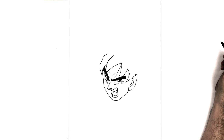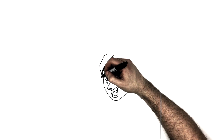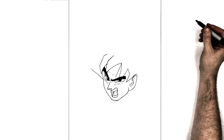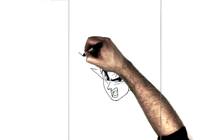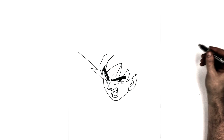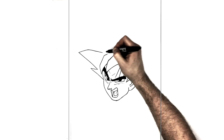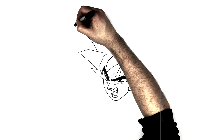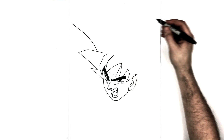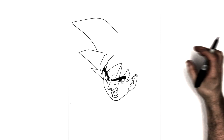Right, so the rest of his hair. So the rest of those big hair spikes that are on top of his head. The first one starts just underneath his eye here, comes out from his cheek, like so. Back in there. Then we have a much bigger one, like so. Bring it back in. And then we have that big massive center one that goes nearly off my page, to there. And this comes back in, and down. It's a real big shark fin.